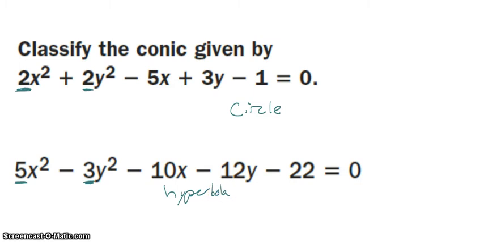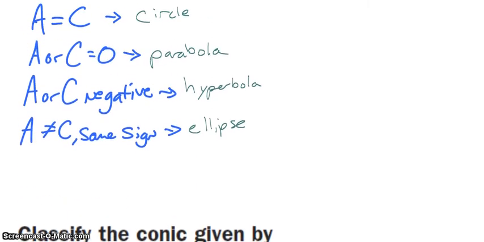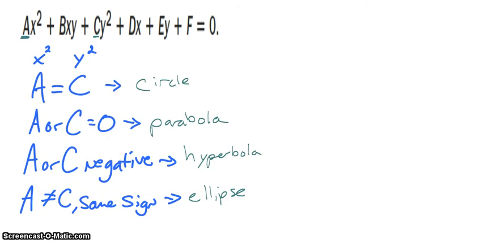So really all we're doing is looking at those coefficients to determine whether or not we have a circle, parabola, hyperbola, or ellipse. The book does talk about a way where you can use the discriminant to figure out what you have, but it's much easier and pretty much does the same thing if you just look at what your coefficients are. So that's about it, and we'll take a look at this a little bit in class, and I'll see you then.